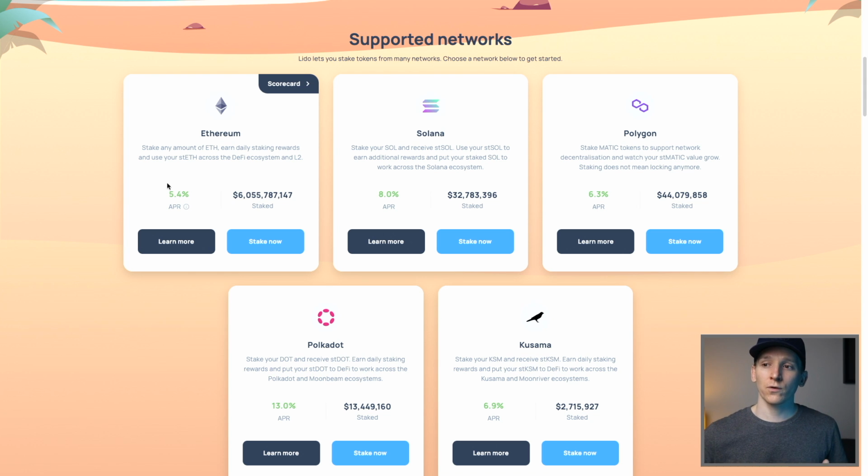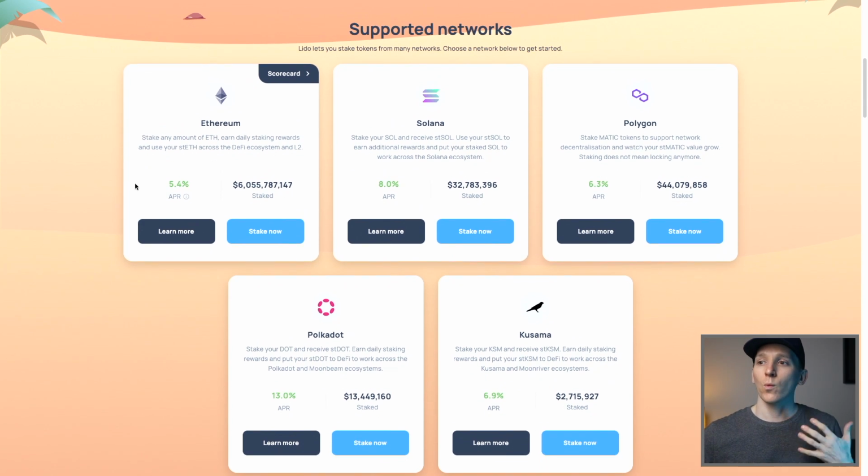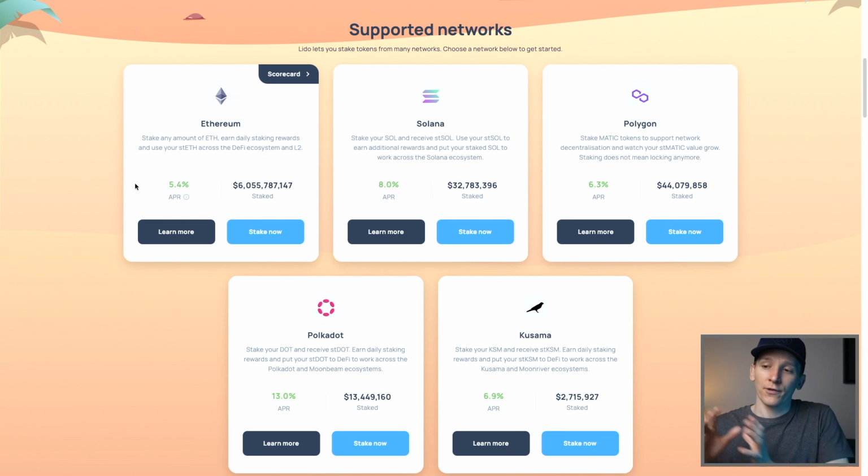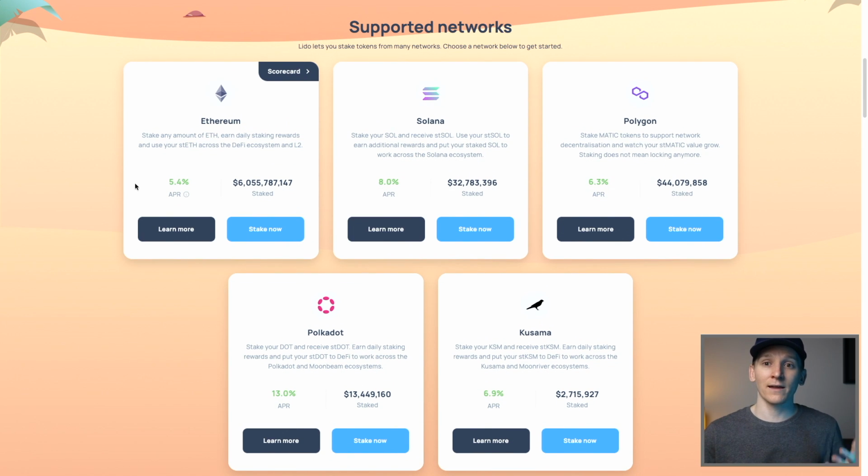So there's a few things to go through here. The first one is we still need to go through this process of giving Lido Ethereum, and they do the investment and they run the validators, and then they give us back a token that represents our stake. Now for Lido, they call this staked ETH or stETH. It's the same sort of thing as Binance ETH or BETH that we just saw, but we now have to use wallets because we're using the blockchain right here.